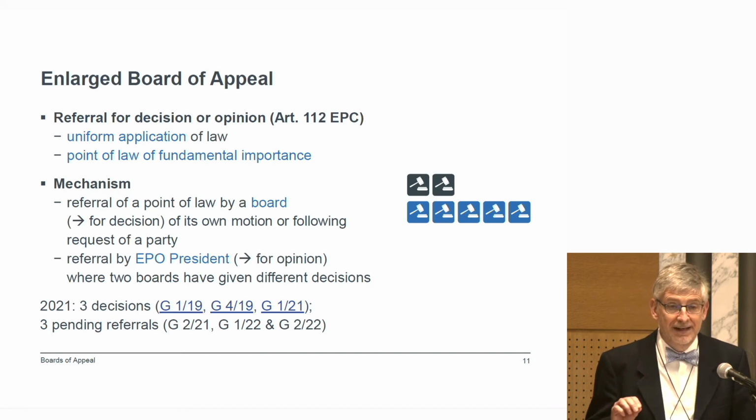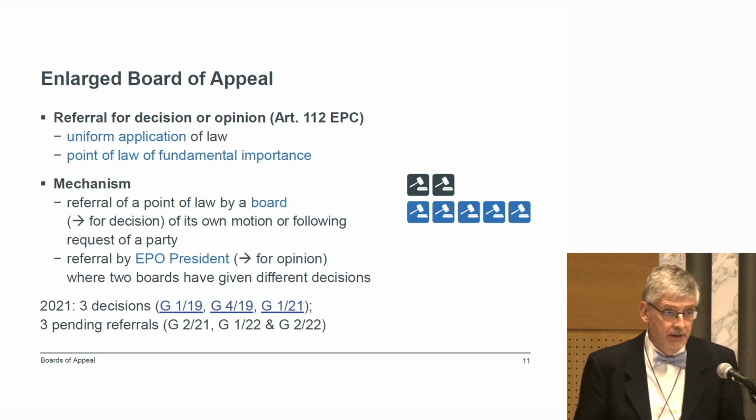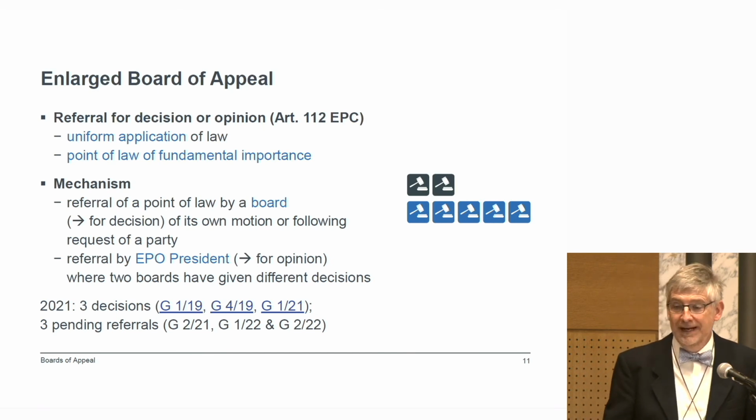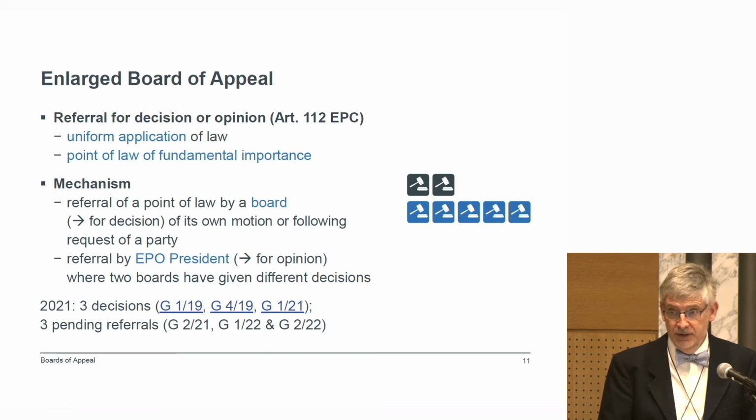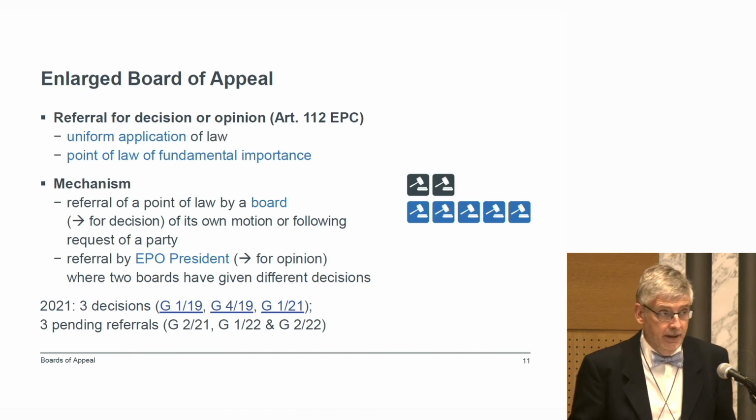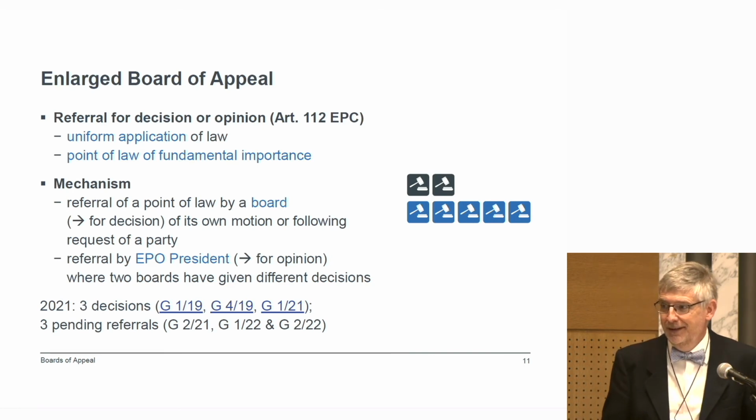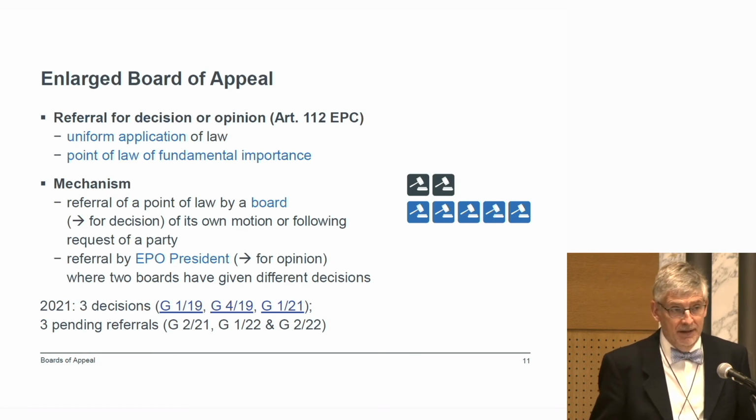Among those 5 legally qualified members, there can be up to 2 national judges, what we call external legally qualified members. That's something that we use quite frequently, to have at least 1 external member in the composition, to allow a better harmonization of the patent law beyond the borders of the European Patent Office, and to try to harmonize also the application of the patent law of the EPC in the contracting states.